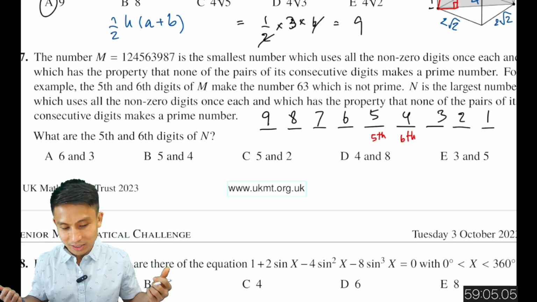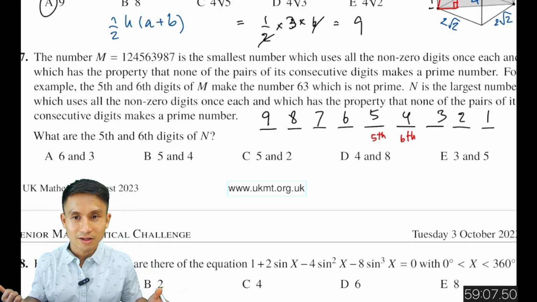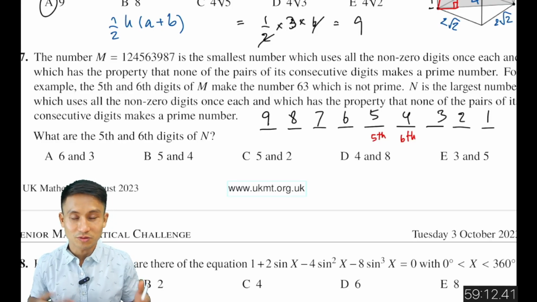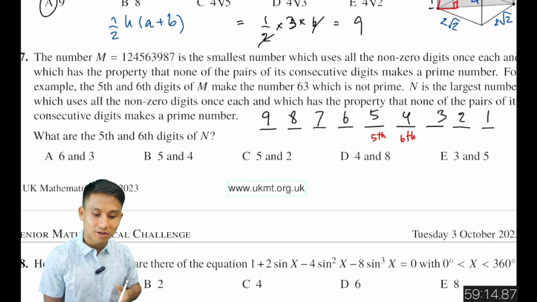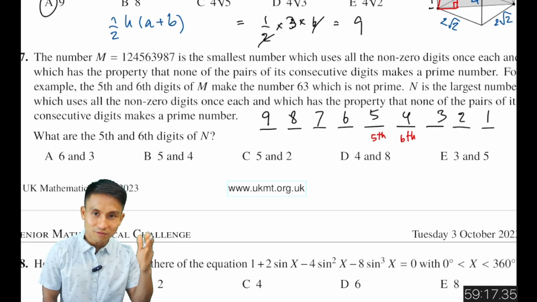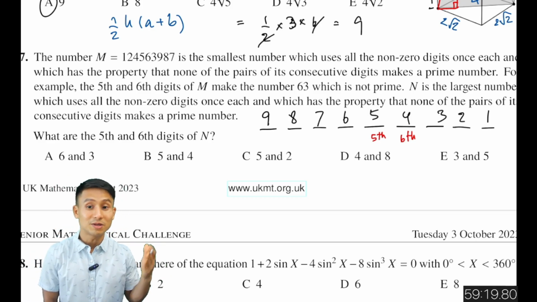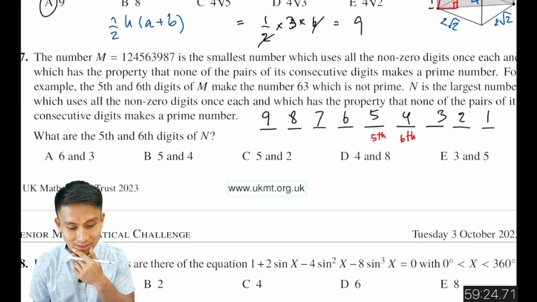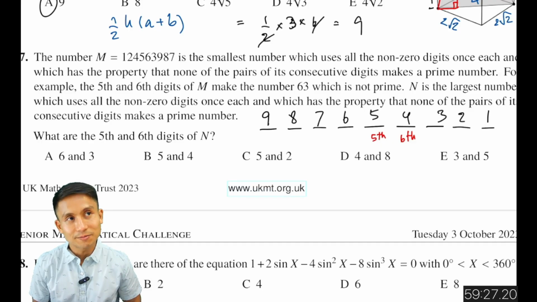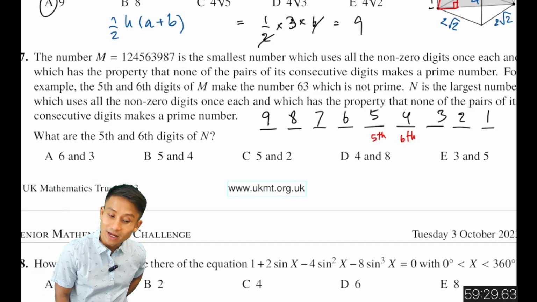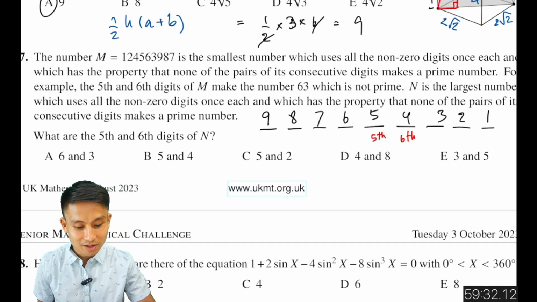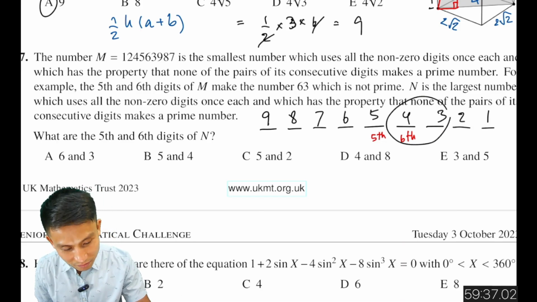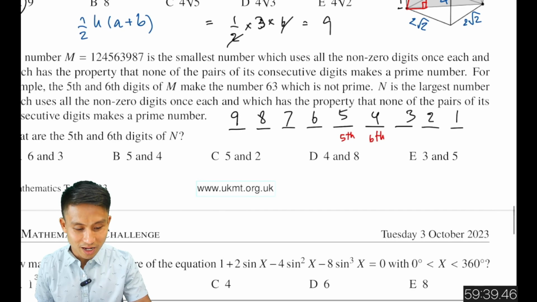98 is not a prime. That's a tick. 87. Is it not a prime? Well, if you add up the digits 8 and 7, you get 15. 15 is divisible by 3, so it means 3 can divide 87. That's just a trick to check. Divisibility test, yeah. 76 is even, so it's not a prime. 65, not a prime. 54, not a prime. 43, however, is a prime. So this does not work now.